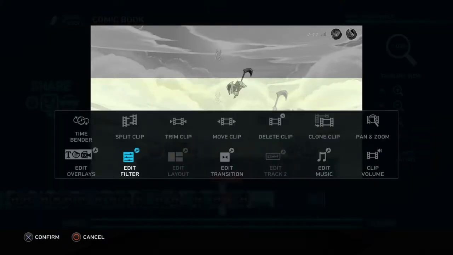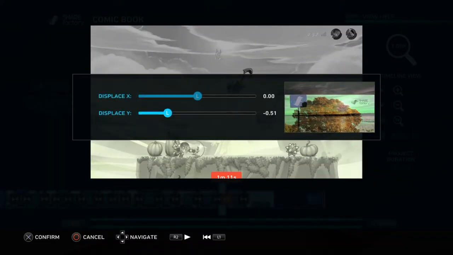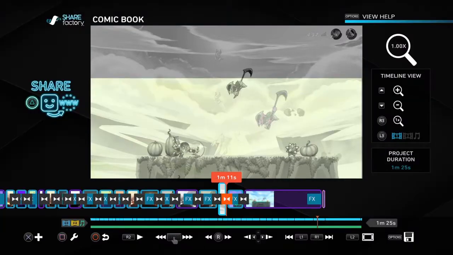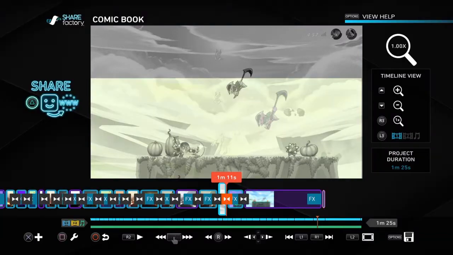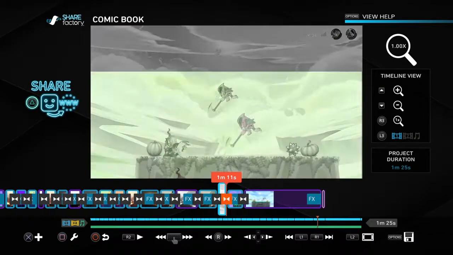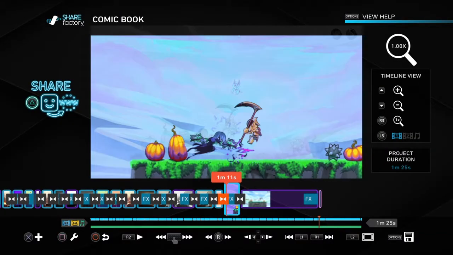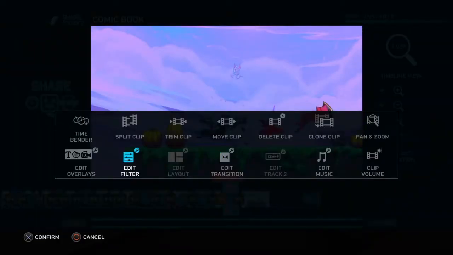This HBS fade is different. It's displaced Y negative 0.51, which basically means that the second clip is going to come in from the bottom of the screen. If I were to displace the X, it would come in from the bottom right, or the bottom left, or even the top if I want to put it the other way for displace Y. But you can change that as you go. So that's just square, and then go to edit transition and transition settings. And then it's just that.